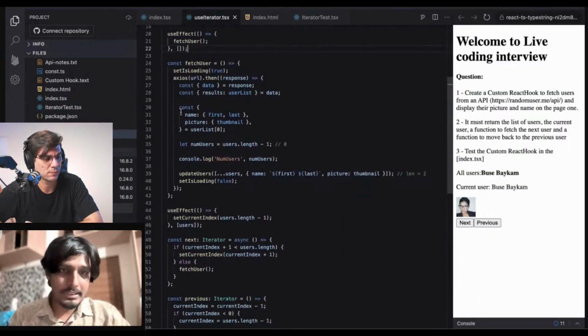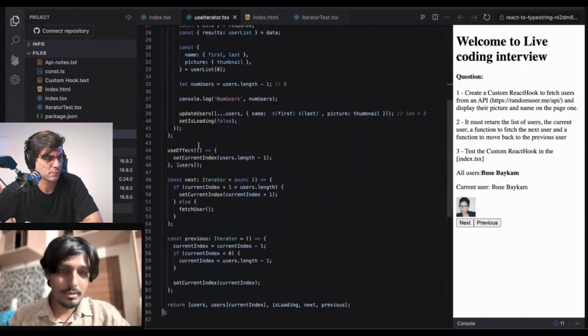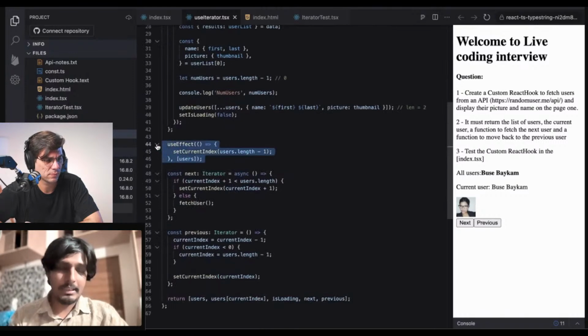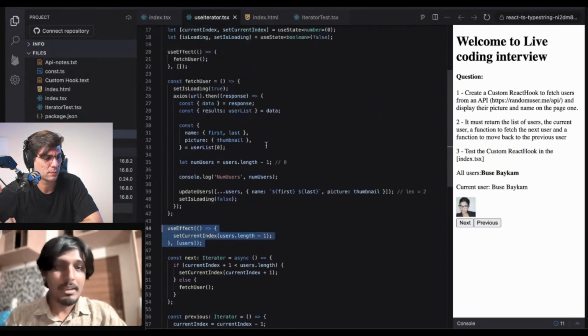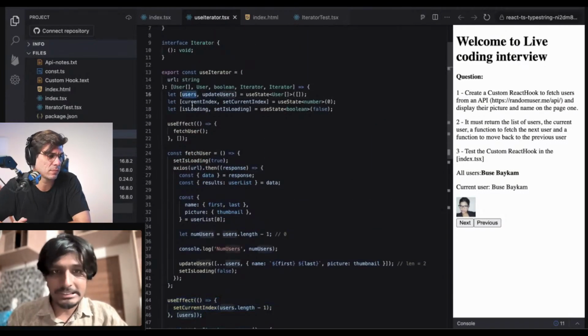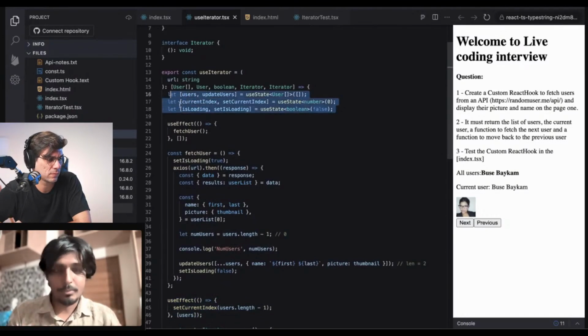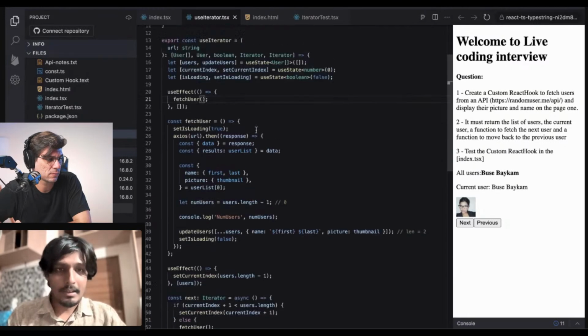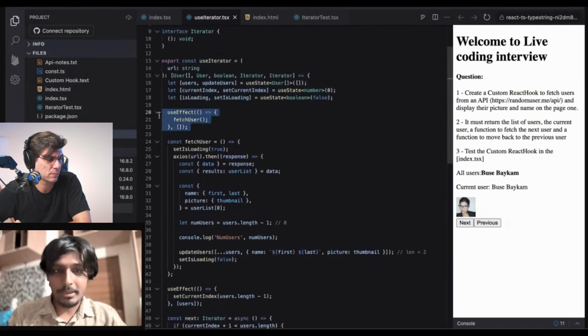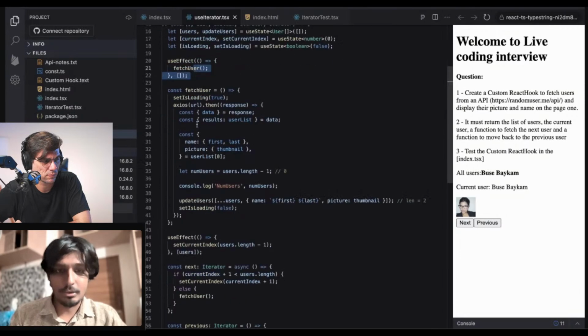This hook is probably the only one that I feel like we could optimize a little better. If we could do the indexing, because state management, users is needed, current index is needed, is loading is needed. These are required to solve the problem. This is also required because we want to load a user on initial load.